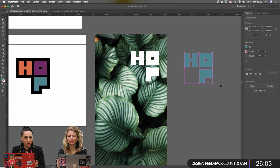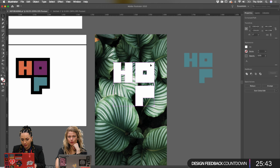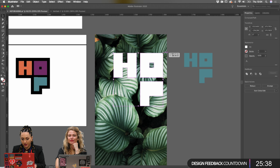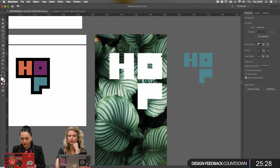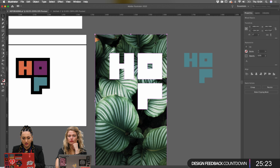In this case, the color is going to go away anyway because we're masking. So let's see what happens there. I'm going to use one of the anchor points on our bounding box and hold Shift in order to transform and make it a little bit bigger so we can see more of our mask. All I'm doing is clicking on one of the bounding box corners, holding Shift to make sure that it transforms proportionally so we don't lose the proportion of our shape. And once our shapes are selected, all we have to do is hold Shift in order to select the background layer as well, and we press Command 7.